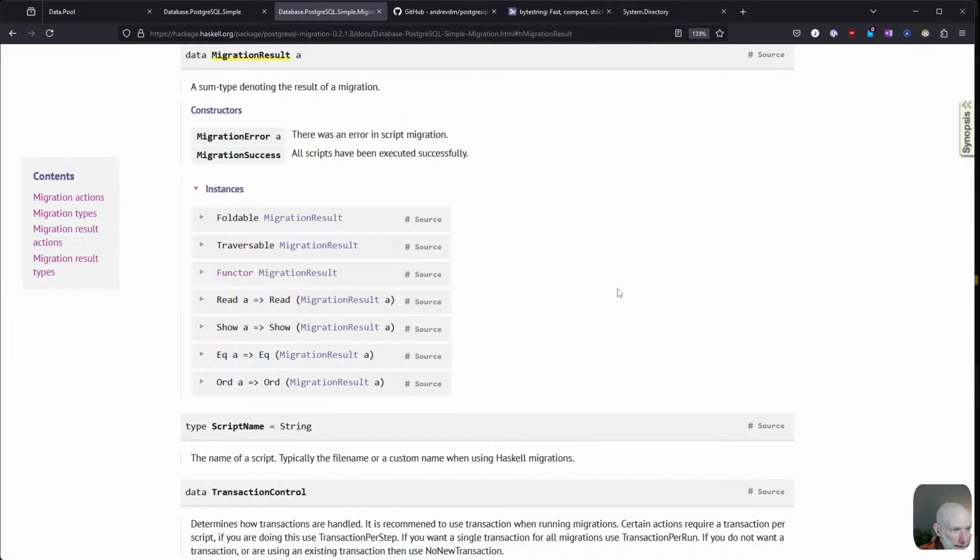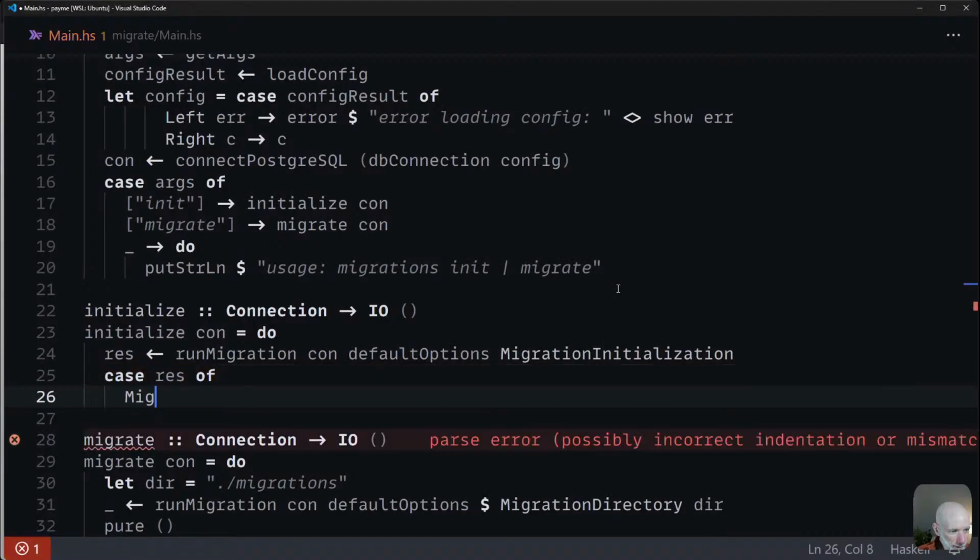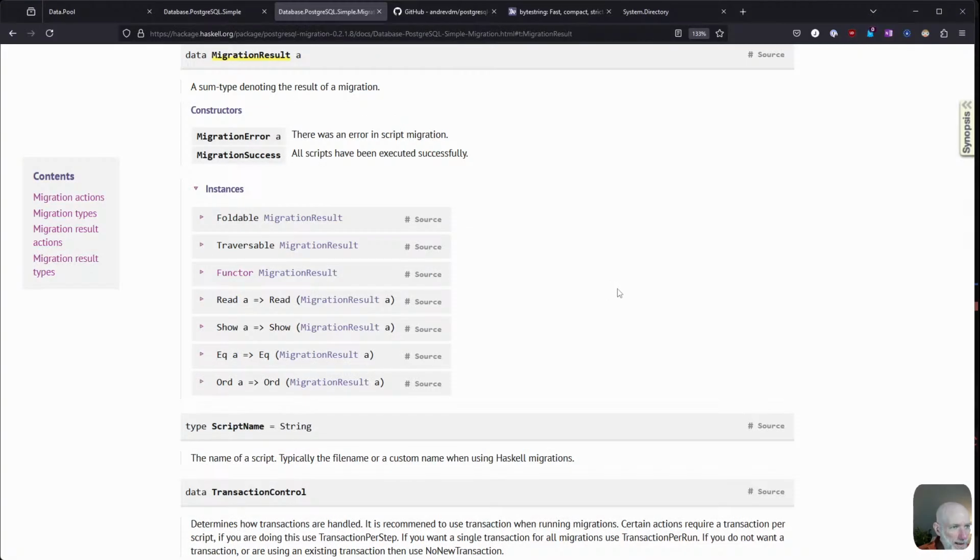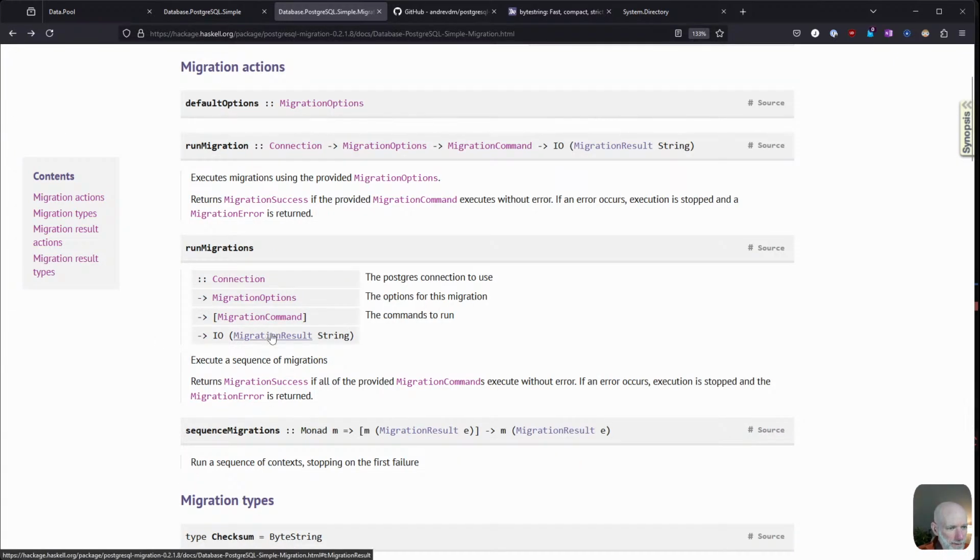It was migration error, migration success. So migration success, and that... wait a second, it gives me back migration result string, but the string is the type of the error. It's not telling me what actually worked.